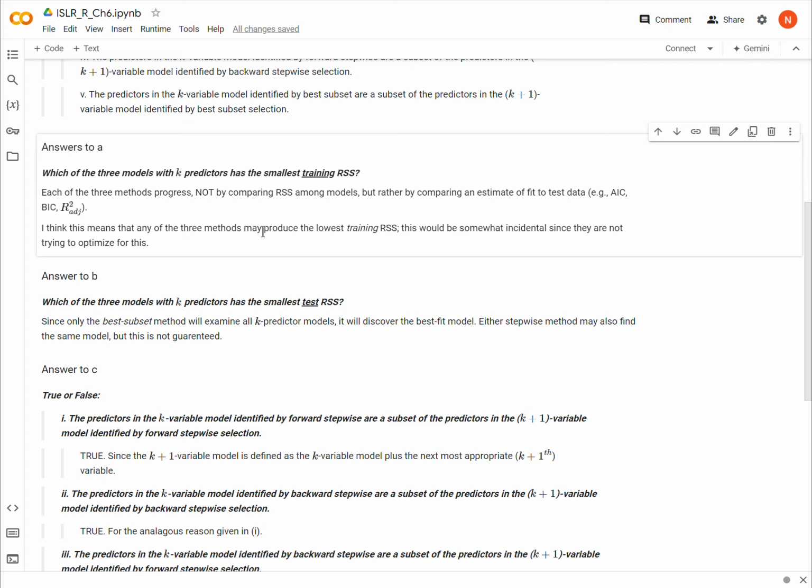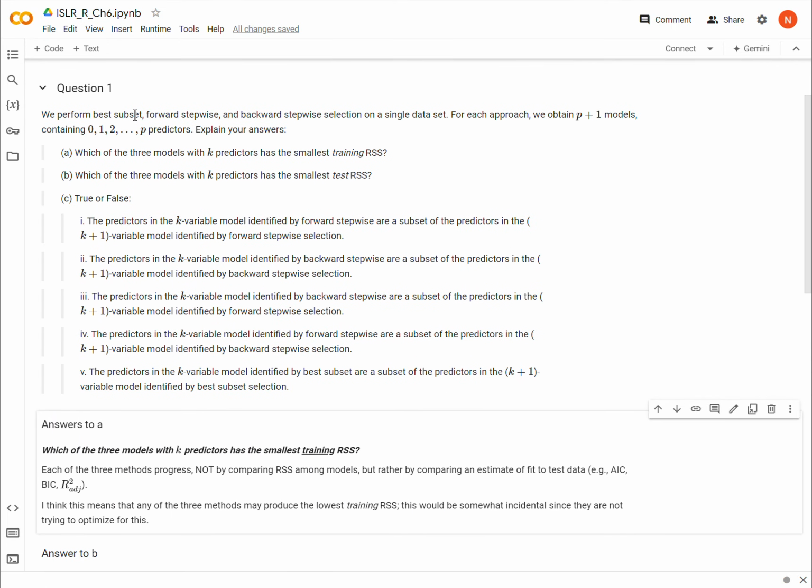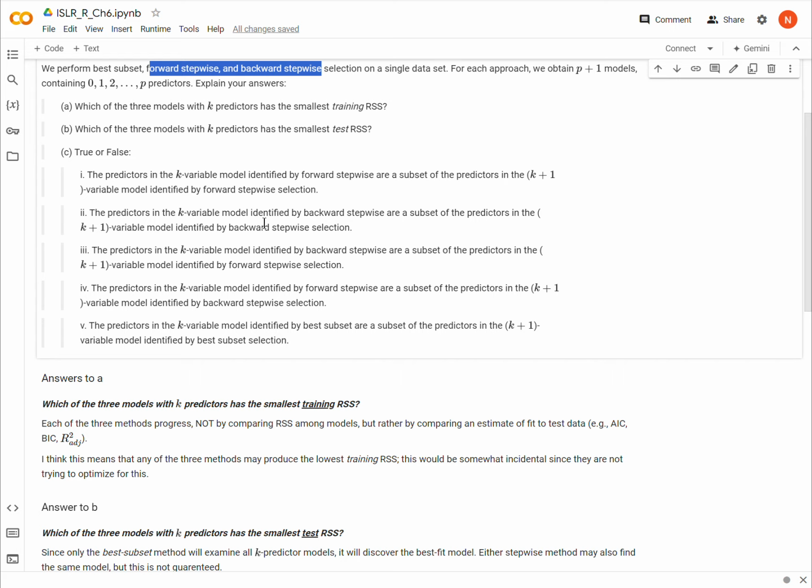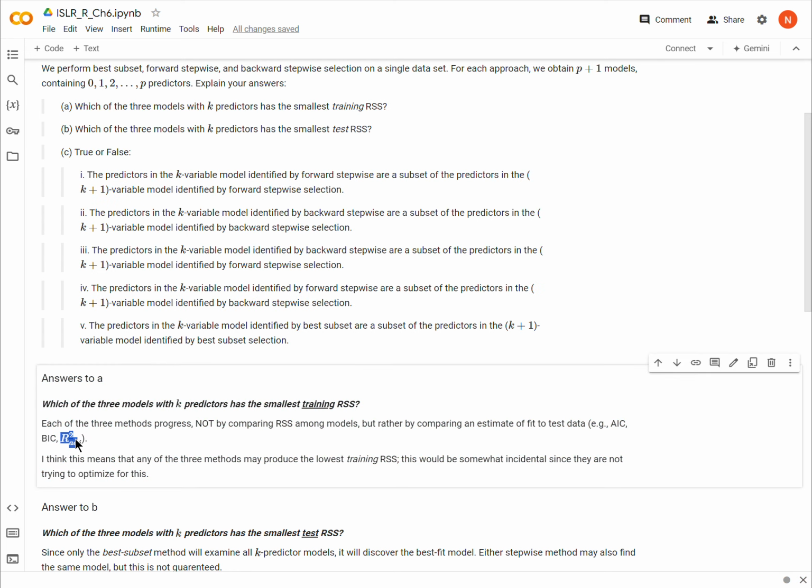I think this is maybe a little bit misleading, because if you remember my explanation of what these are doing, at least forward and backward stepwise, and best subset as well, in order to select the best or most appropriate model, they compare something like AIC or BIC or adjusted R squared, and all of these are estimates of out-of-sample fit.